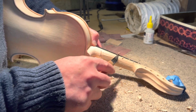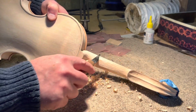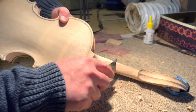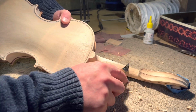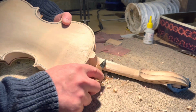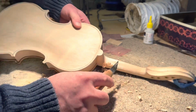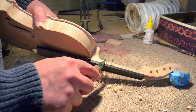I tend to have mainly curved bevels on the actual hand carving knives. I've seen some people with flat bevels, seen people with curved bevels, so it's just a question of what you like, really. But I like the fact it means I can control the cut like that, you see. Right, I reckon we're almost at the point where I'll move over to a file.